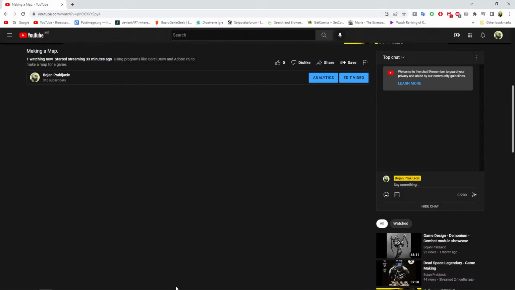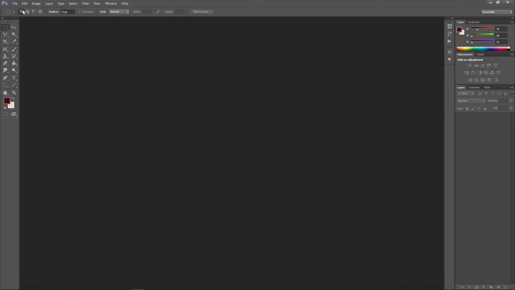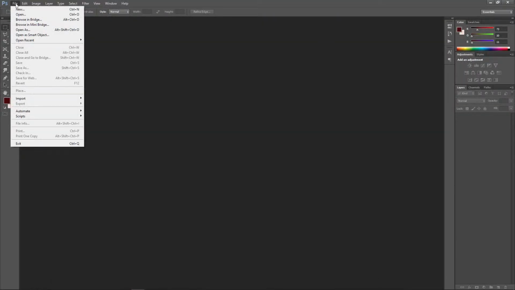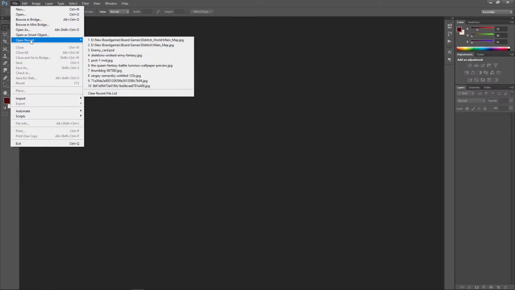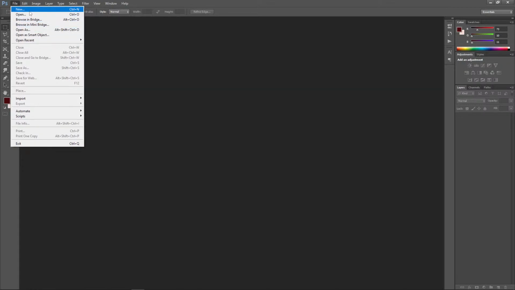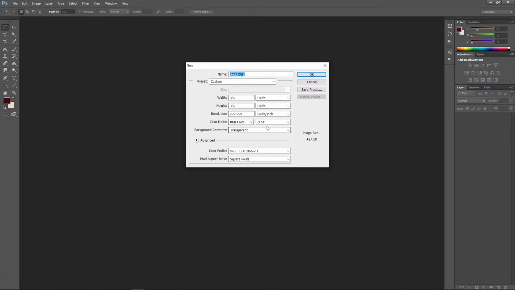I can close this and open Photoshop. So the question is how big my map needs to be. I guess A3 format.